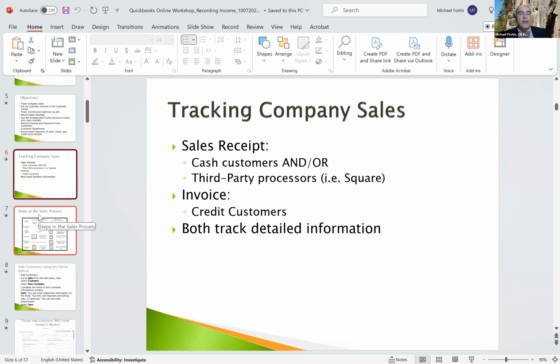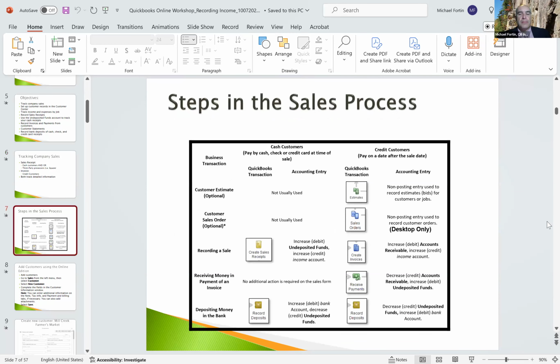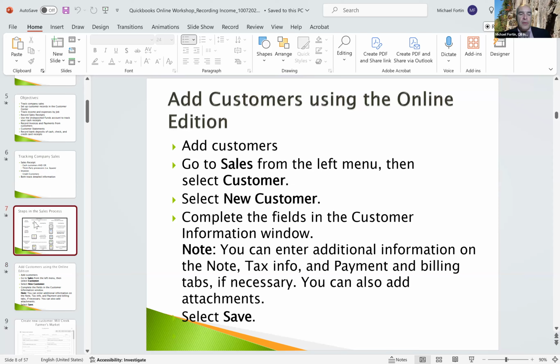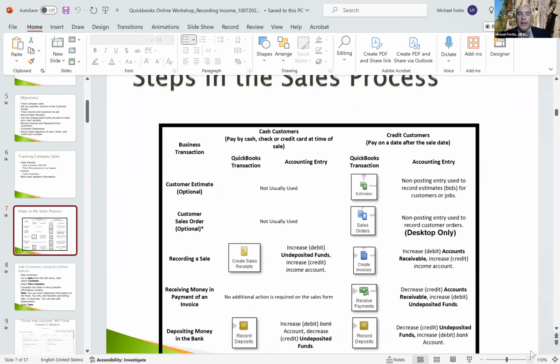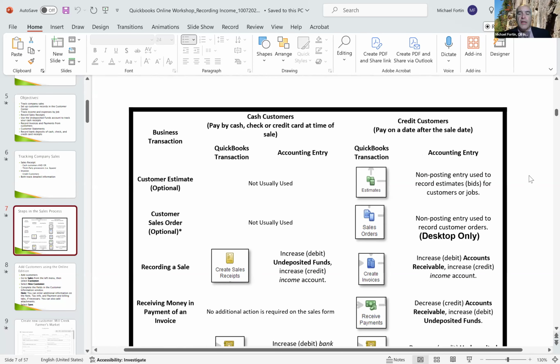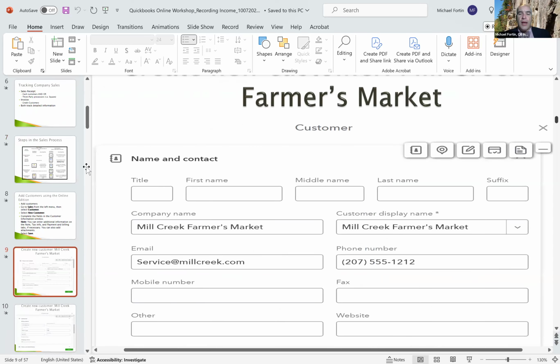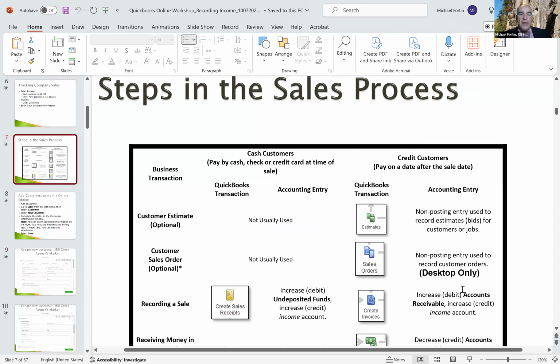We'll talk a little bit more about this just to illustrate the point. I'm going to go back to this slide, and let me expand this just a little bit, make it a little larger. So this is a nice way of talking about the sales process within QuickBooks.